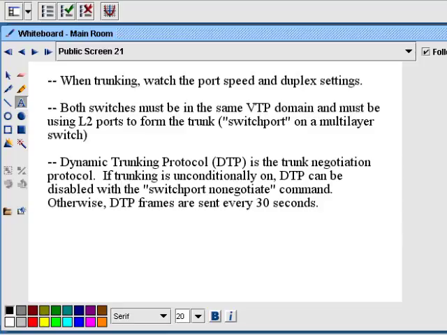So again, don't skip this video to get to the harder stuff, because we've got to master the fundamentals before we move on to that harder stuff. And speaking of which, talking about reasons for VLAN creation to begin with. And like I said, for those of you, if it's been a while since you took your CCNA and you don't work with switches regularly, this is a really good review right off the bat.